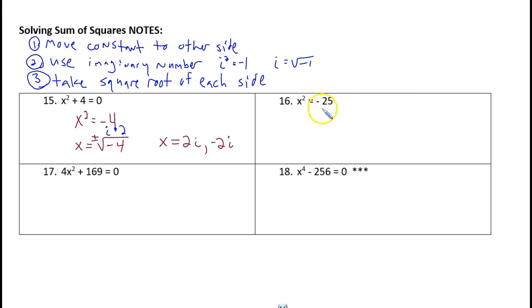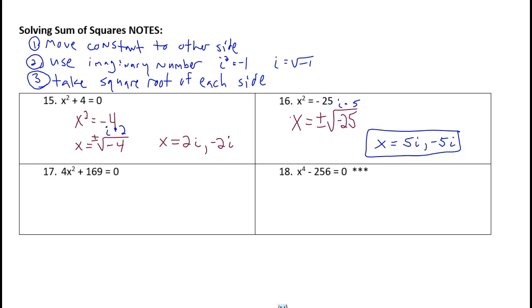This one, the constant's already on the right side, so I'm going to take the square root of both sides. The square root of x squared is just x. And remember, it's positive or negative. We talked about why that was true before in the previous video, if you need to review that. And negative 25. So underneath this, remember, a square root of a negative is going to come out as an i. And what is the square root of 25? 5. So we got i times 5, which we're going to write as 5i. It's both positive 5i and negative 5i. Remember, we said that these quadratics always have two roots, so we want to list out both roots and make sure that the teacher, which is me, realizes that you have two roots.